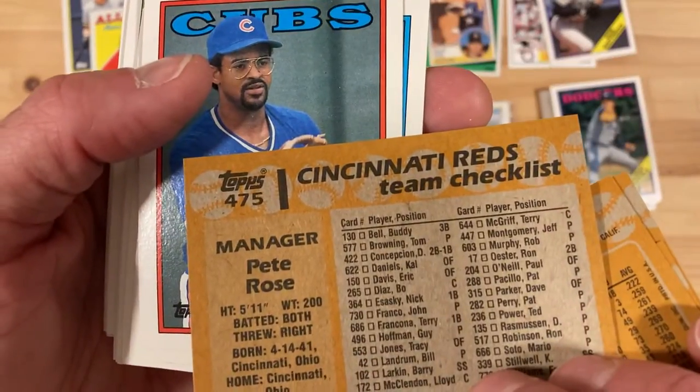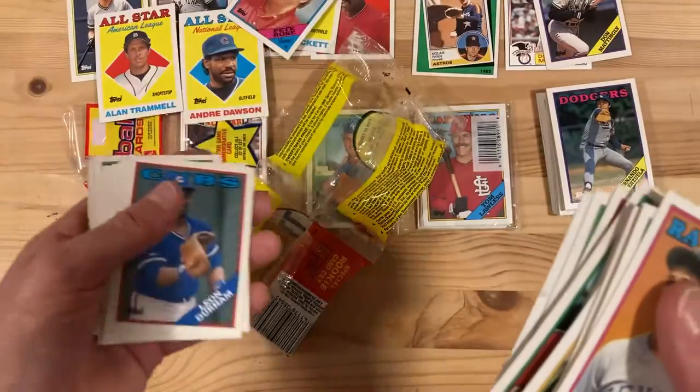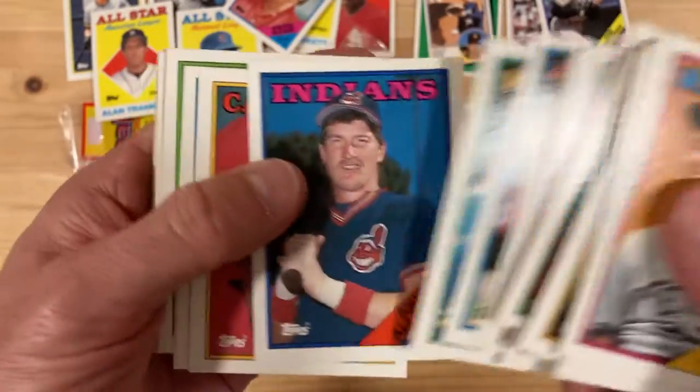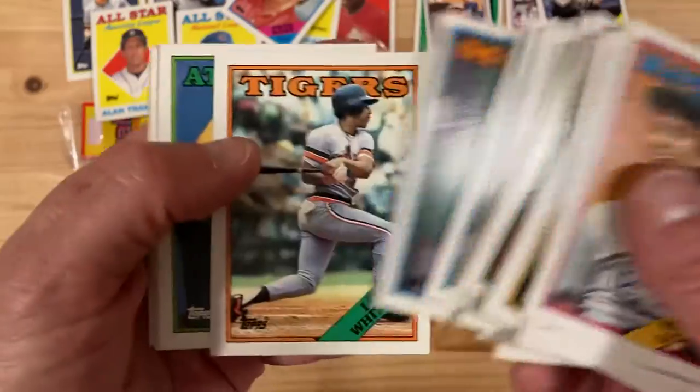I don't know where you guys all fall on the spectrum of Pete Rose love or hate, but I mean, there's no doubt he was a great ball player, and I love somebody who builds his career on hustle, you know? Just wish that he would make better ethical choices.